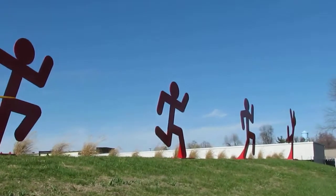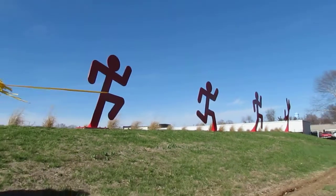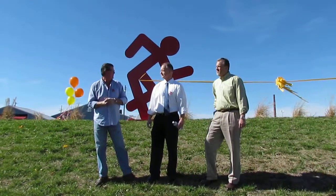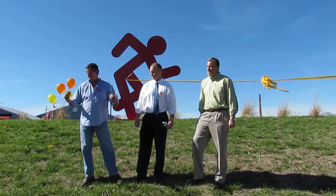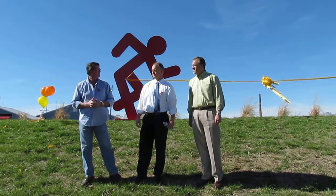And when these grasses grow up, they'll be about 5 foot tall. It'll be a background of soft grasses, so that's going to help cover this back area and soften the sculptures up. And I hear they're talking about doing some lighting too on top of it. So, you know, front lighting. So at nighttime, they put the lights on these. It's going to be dynamite.